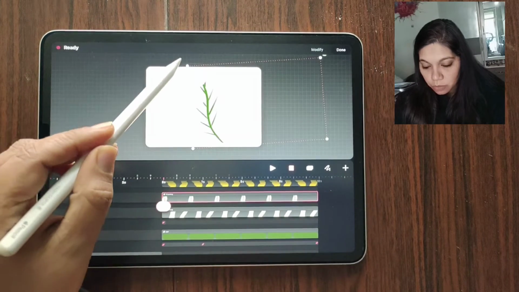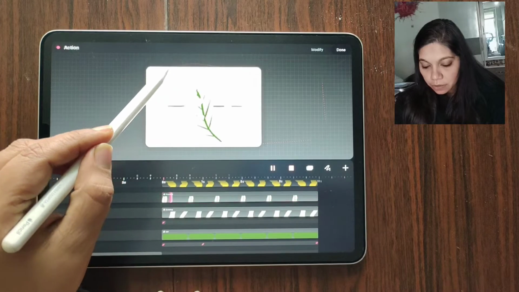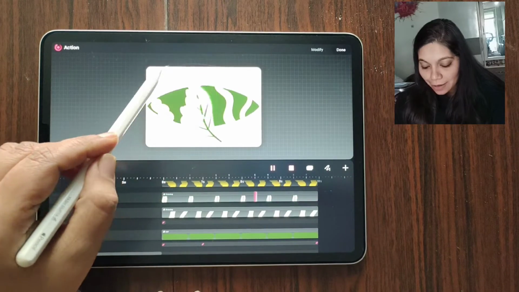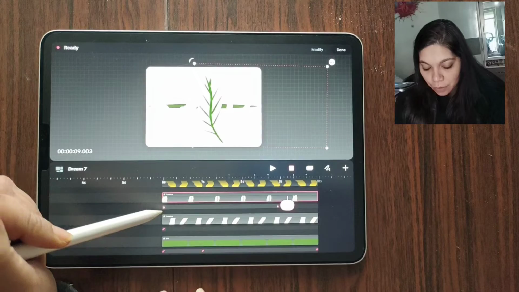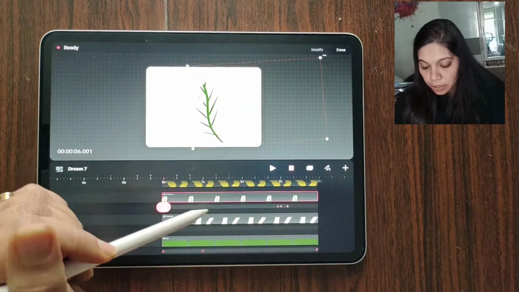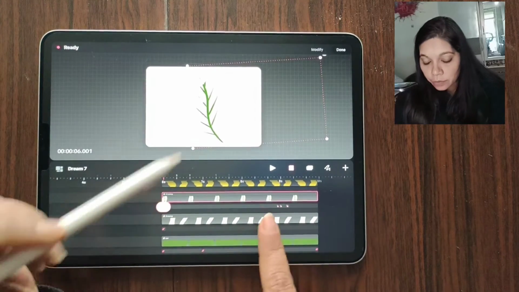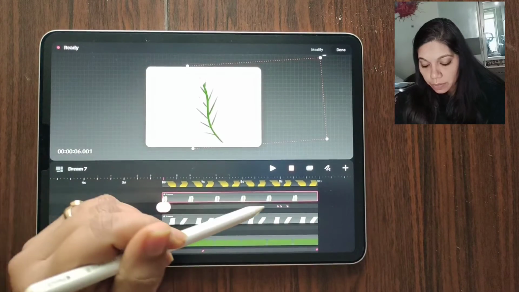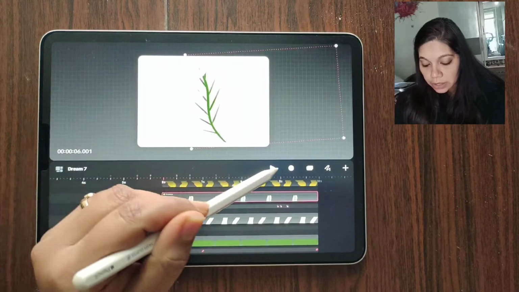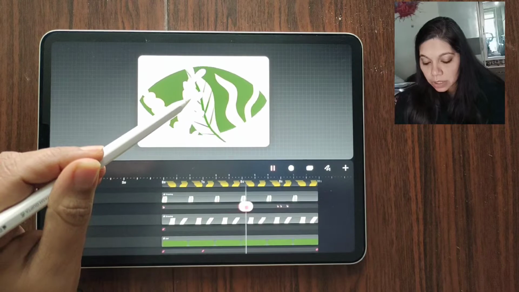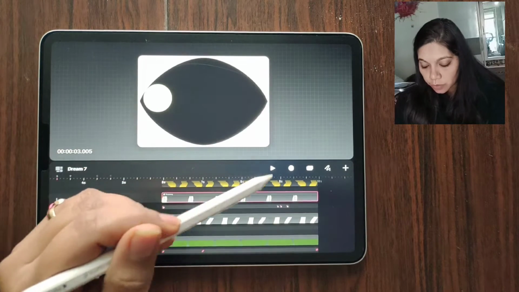For me, this perform tool is not a friend. Somehow, I like adding keyframes more. See, from this point to this point, there is only 2. I was moving this leaf a lot, but it did not create a keyframe over there. See, a little movement, and then it is moving faster.